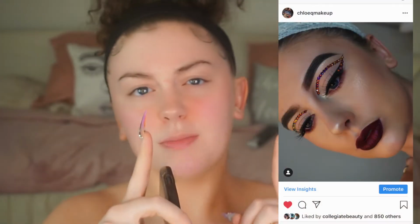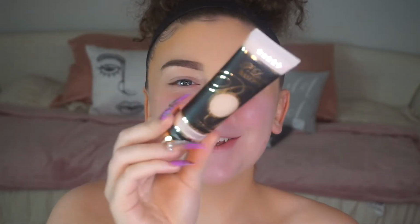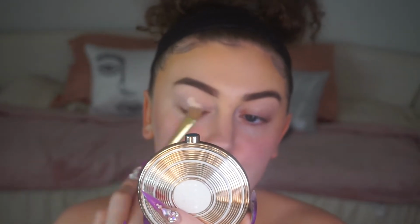So today I'm gonna recreate this look right here that I did a little while back. I'll place another picture up here so you can get a better view. We are going to start the eye look. So I'm gonna take the huge P. Louise base, and I'm just gonna pat that on.